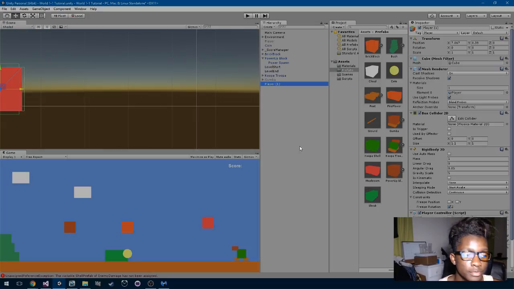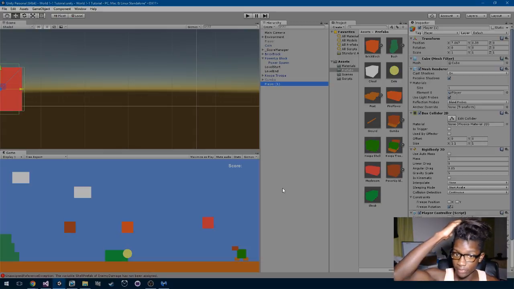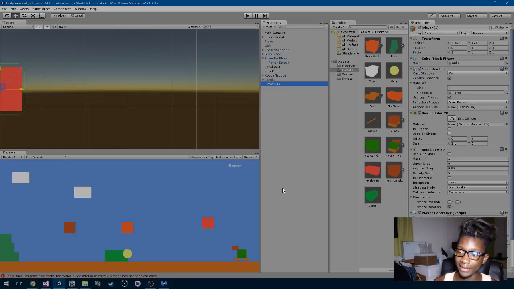Alright, now what we want to do is, this is where things get really tricky, really tricky. Basically, we're going to use our enemy movement script as a foundation, and we're going to not only use 2D physics, but we're also going to incorporate 3D physics because we want to be able to tell which direction or side the shell was hit from.